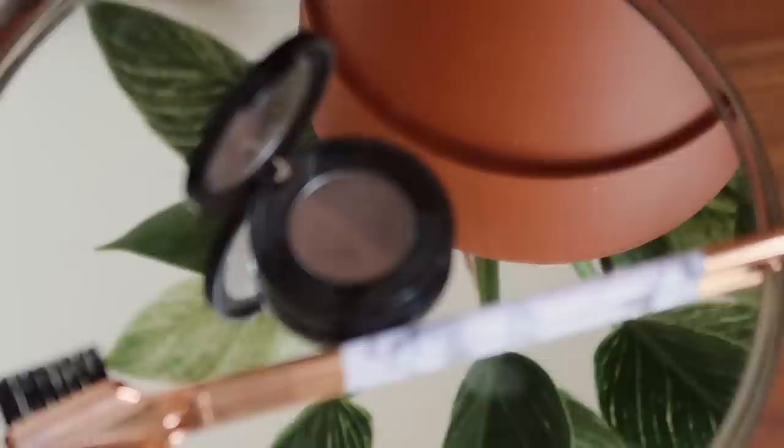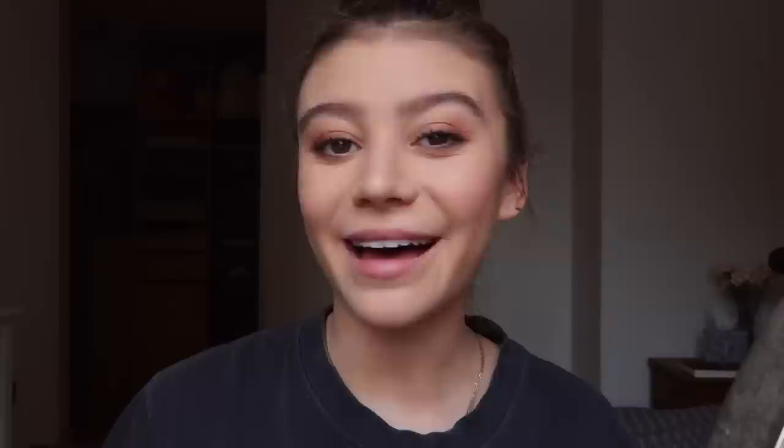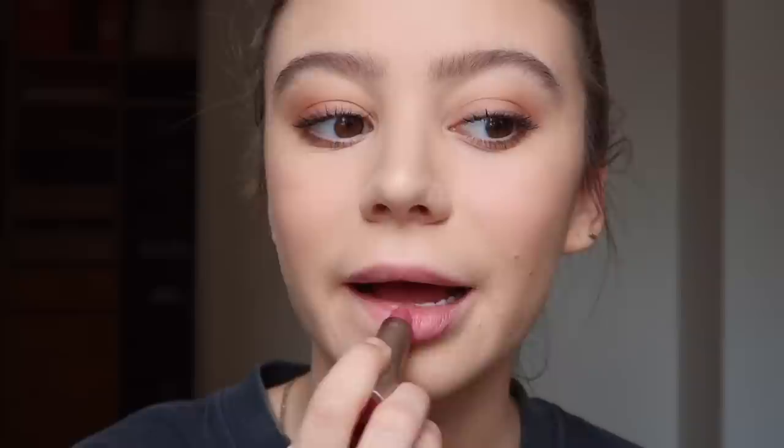For brows, I'd normally use my Anastasia Beverly Hills Brow Pencil but I'm out of it, so I'm using the Anastasia powder. I try to keep it really light because I haven't been liking to fill my brows in too much. Then I take my Glossier Boy Brow — less for color and more just to push them up. Lastly for lip, I've been using the bareMinerals Lipstick in Honesty as a base, then going in with the ILIA Balmy Gloss Tinted Lip Oil in Tahiti. And that's the final look!